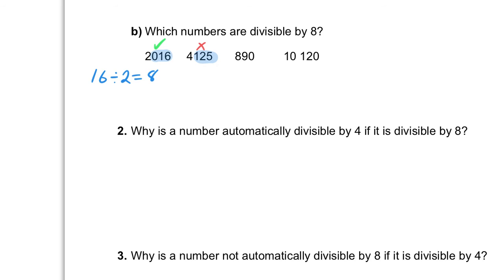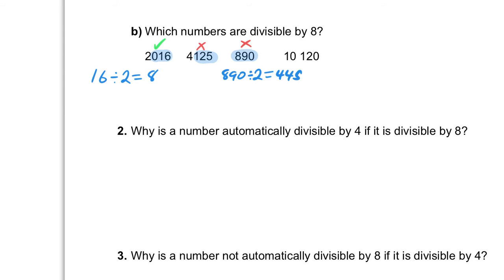890, we can look just at these. We'll have to look at the whole thing because there's nothing in the thousands place. So we look at 890, and we see if we can divide it by 2. 800 divided by 2 is 400, and 90 divided by 2 is 45. So we'll get 445. 445 I know is not a multiple of 4 because it's an odd number there. So this one is not going to work either.